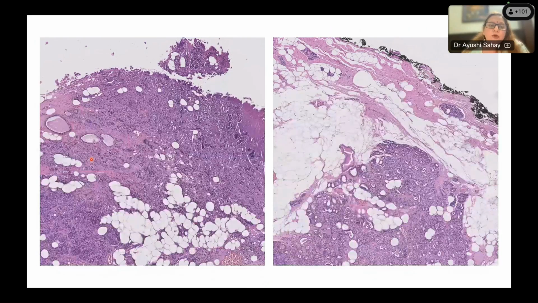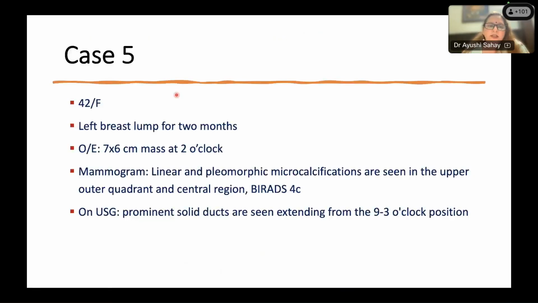It is also important to remember that if a BCS has been done, and this MGA that you see is extending, even typical MGA, if it is extending to the margins or it is close to the margins, then that means that there is a potential for recurrence of the malignancy. So it is very important to excise the lesion in entirety along with any MGA, so that there is no risk of recurrence.